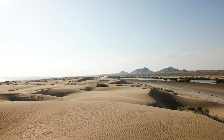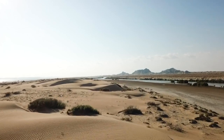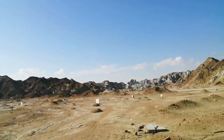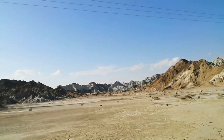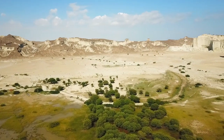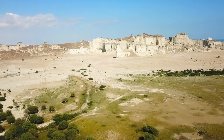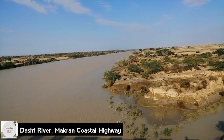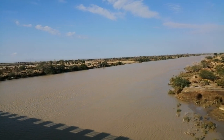The sand, which is called Kallar in Balochi, and Jhump, which are sand dune mountains in Balochi, dance in the light, constantly taking one's breath away. The conical shapes jutting out, forming an incredible wave of mountains, almost defying gravity. I can't get over the natural beauty of Balochistan. We cross the tributary of the Dasht River, which feeds Jawani, which then pours out into the Arabian Sea.